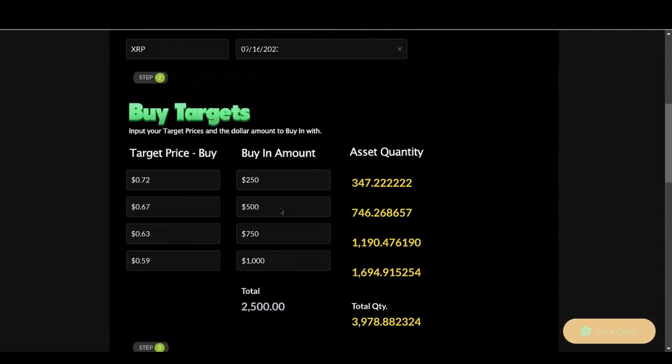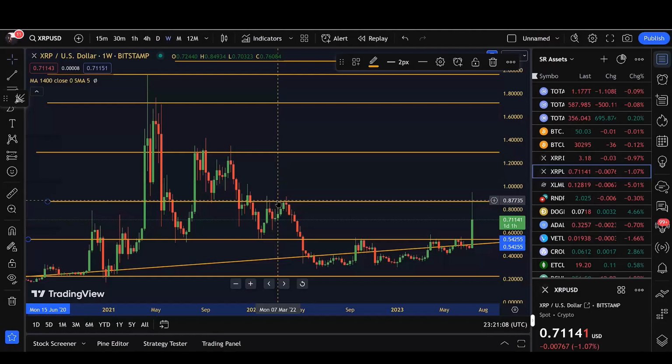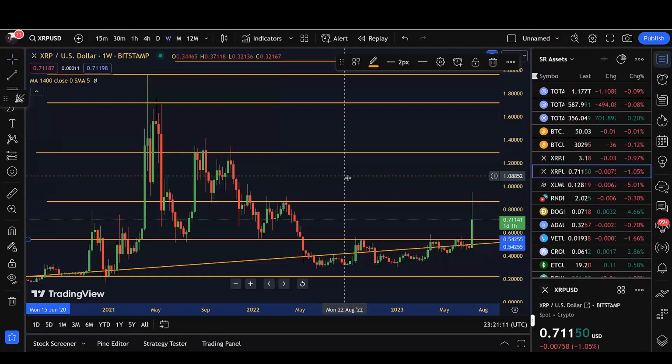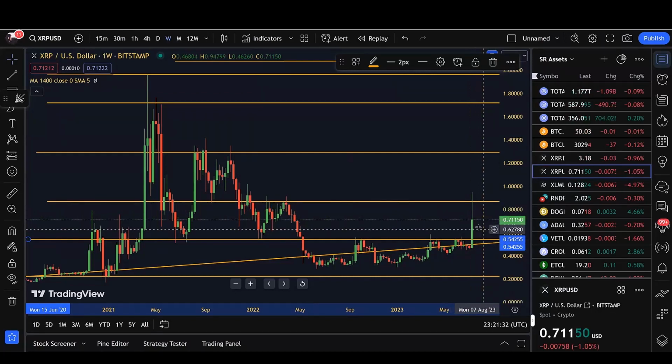Again, do your own research, look at your own technical analysis. I've been following XRP for quite a while now, and the chart does look like it is primed for good things to happen. If you consider where we have just jumped to, we breached that iron wall of that 55, 59 cent. We shot up past the 85 cent range, came back down, which is normal, came back down to consolidate and build a new support level.